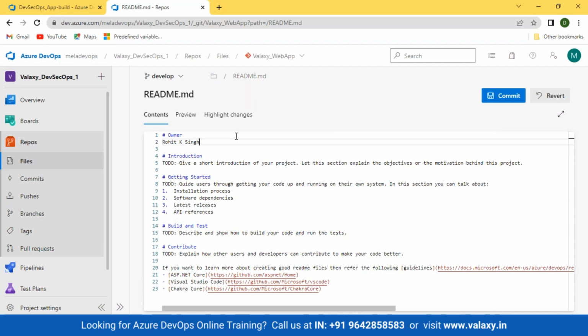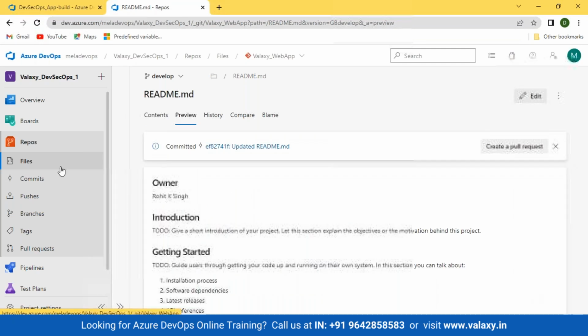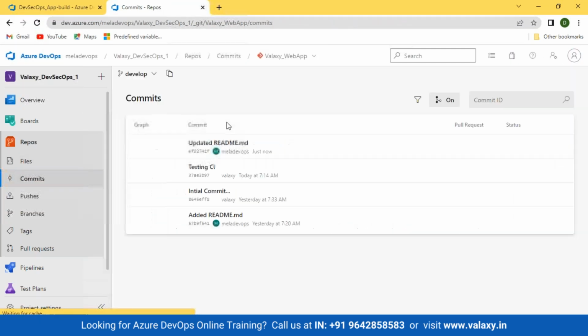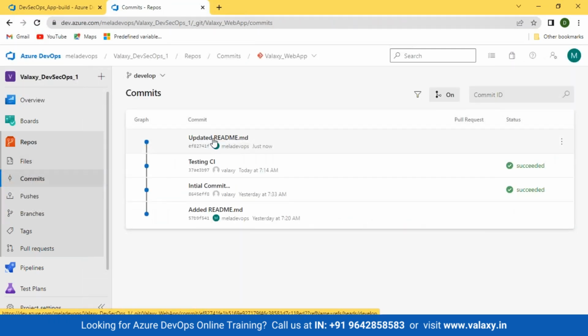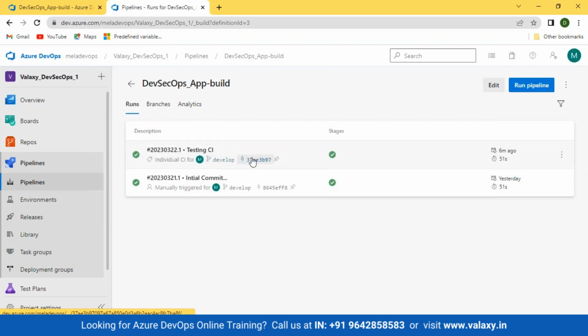I'm making a commit. So I made changes. If you see, you will find a new commit by me. So if I go with the branch filter option, it should run my pipeline, but there is no execution right now. The second release, there's no third release created. All thanks to the path filter option that we have.